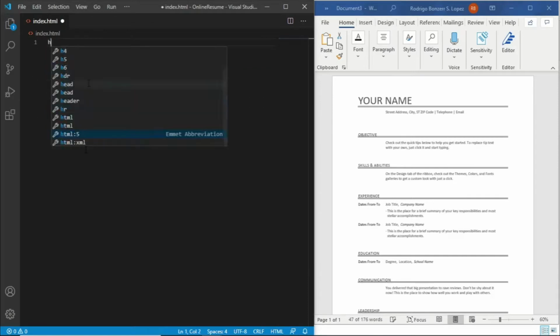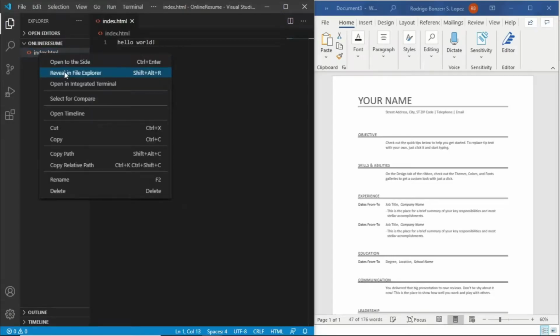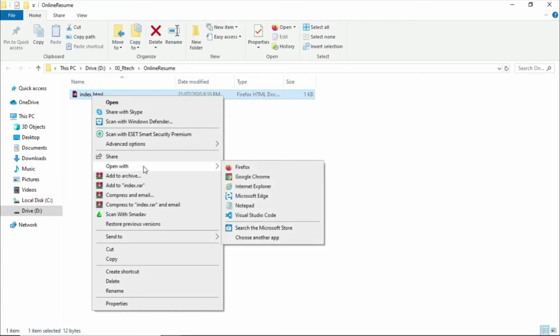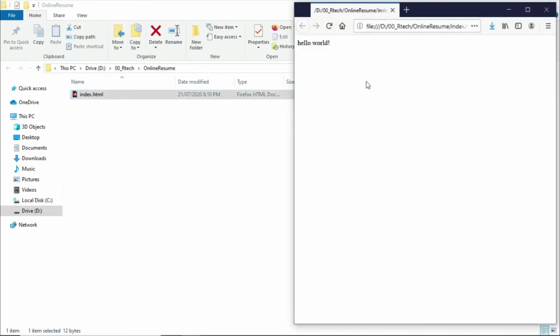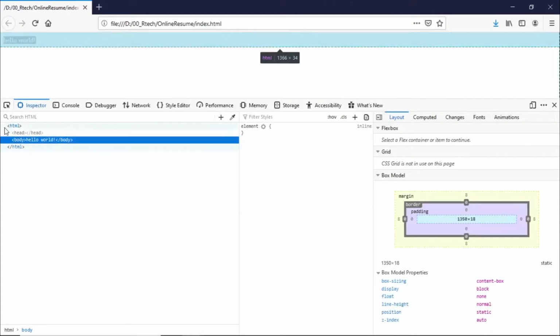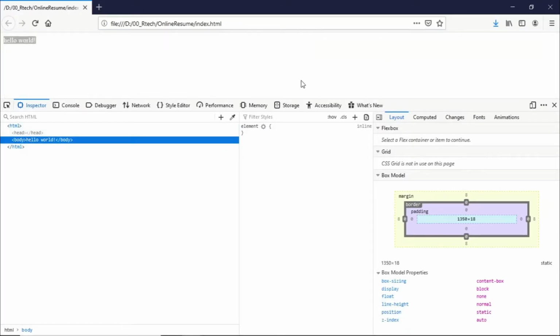If we don't have here hello world, any of those HTML tags or elements, you would see that once we try to open this inside of our browser, I'm using Firefox. By the way, you can also use Google Chrome or any of your favorite browsers, but it's good that you have multiple browsers from where you will be testing your code. You would see here, guys, that there's an HTML markup that is used by the browser by default.